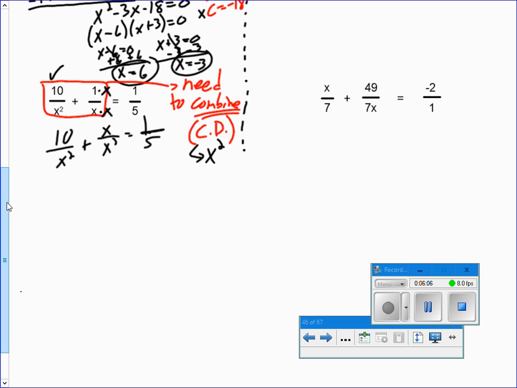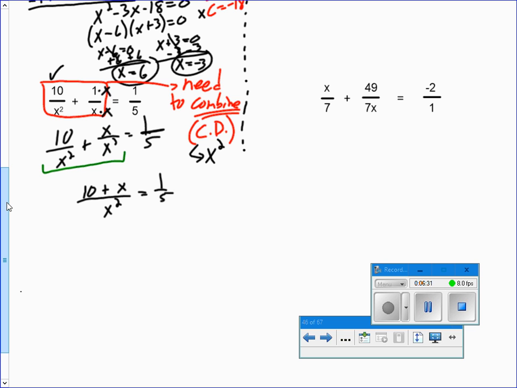So once they're over a common denominator, I can add them, I can combine them together. But since they're not like terms at the top, one is a constant term, it's a number, 10. The other one's a linear term, x. I can't combine those because they're not like terms, so I can still write this as one fraction. I'm just not going to combine the two terms on the top of the fraction. So we're going to have two terms in our numerator.